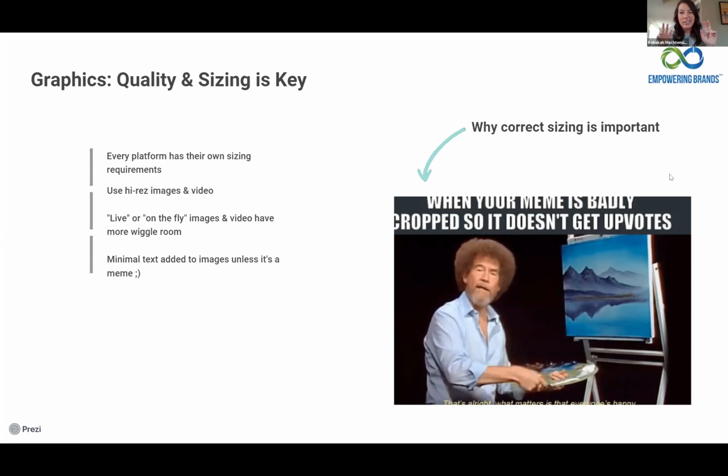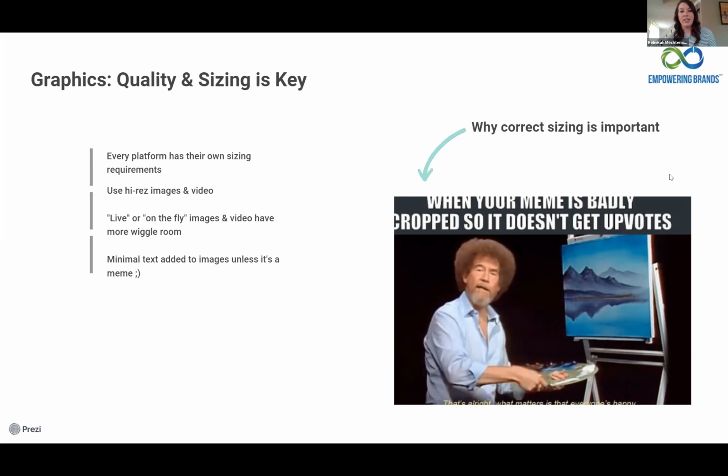That behind-the-scenes style definitely gets more grace with the quality. If it's a little grainy or not the best, people don't really care. They like to see that behind-the-scenes style and get a good feel of who you are as a company, not just what you regularly post, but the here and there too.